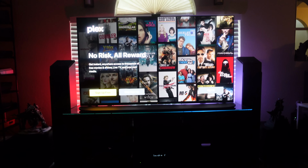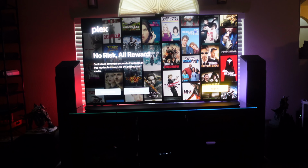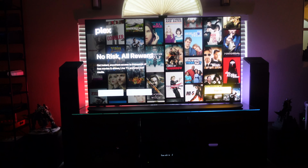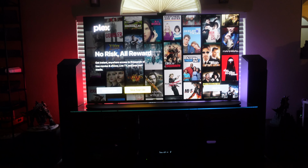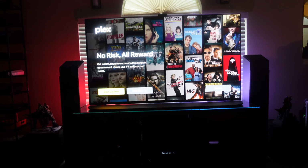You know, Plex is something that you don't have to have a server to utilize. They do have a lot of free content. Content has ads on it, movies, TV shows, things like that. So you can just kind of check it out if you want to. I'm not here to promote it, but this is just what I use and it works really good for me. So I'm gonna go ahead and get signed in.